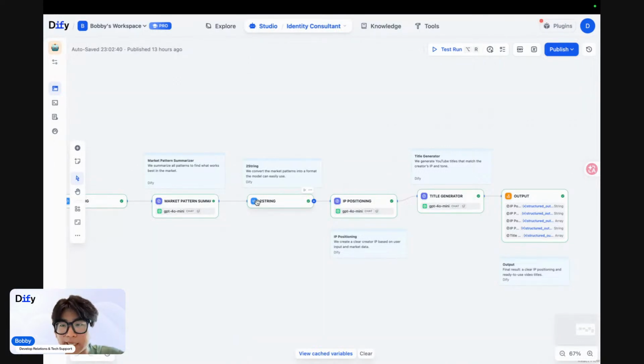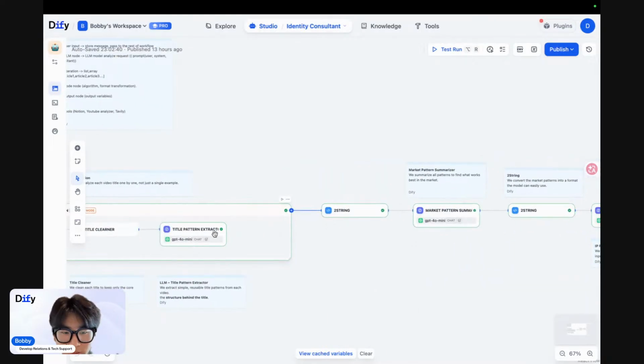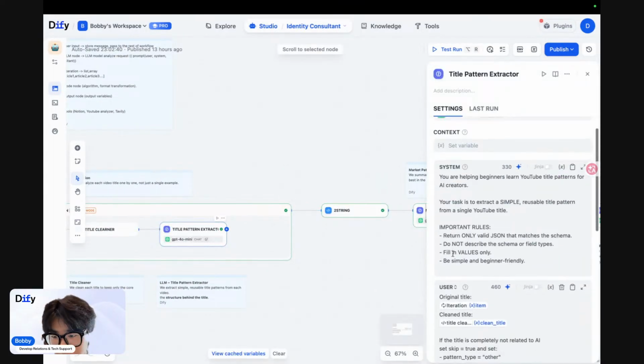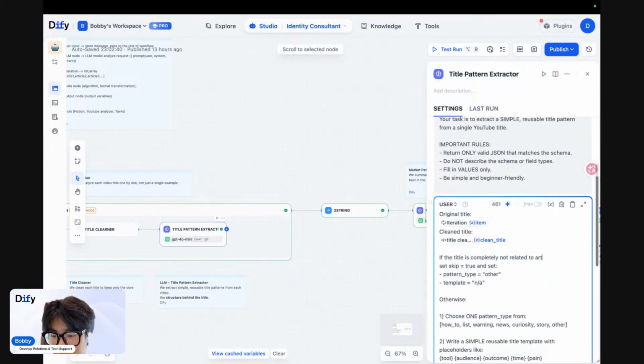But if you would like to make some IP positioning or make content about your own field, such as you are interested in art and you want to be an art blogger, you can change the prompt here, just several points. The first point is the title pattern. You just change AI to art. Okay, this is the first step.